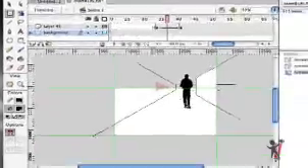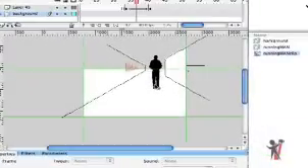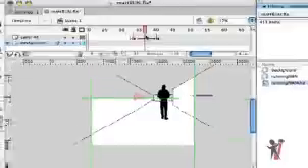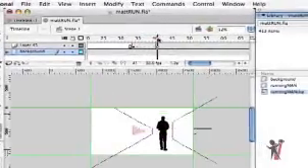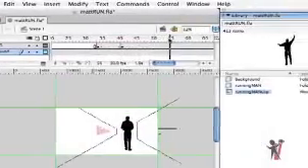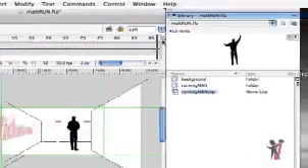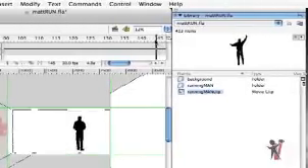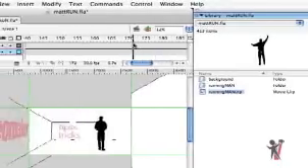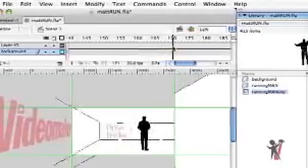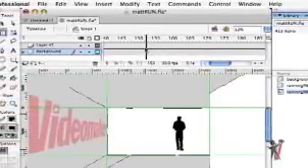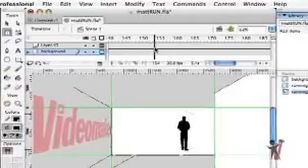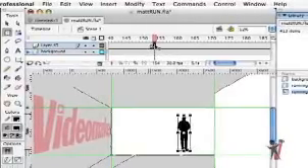Going back into Flash, I'm going to select the movie clip. I'm going to scroll to the spot that I want, and create a new keyframe. That's F6.